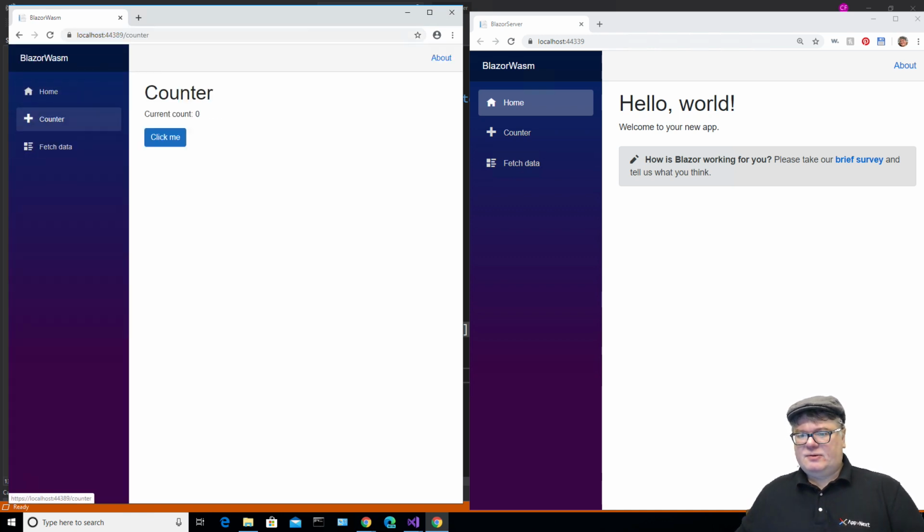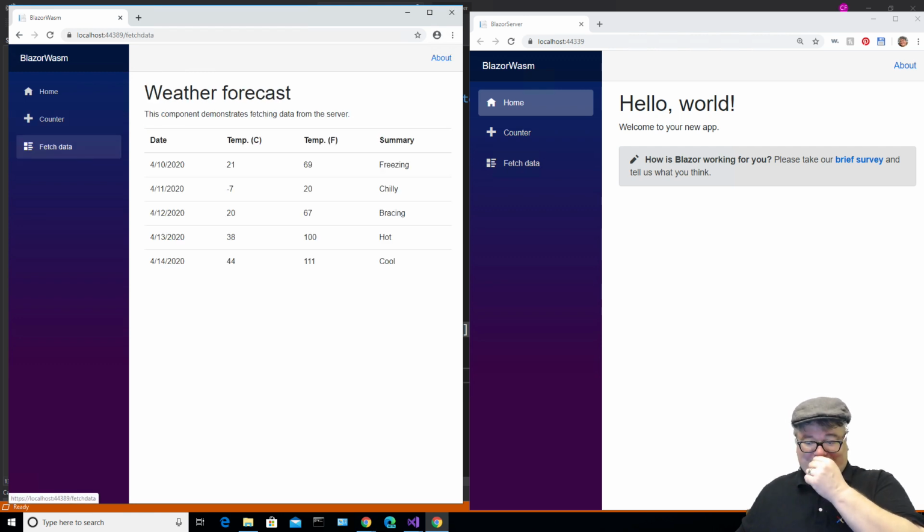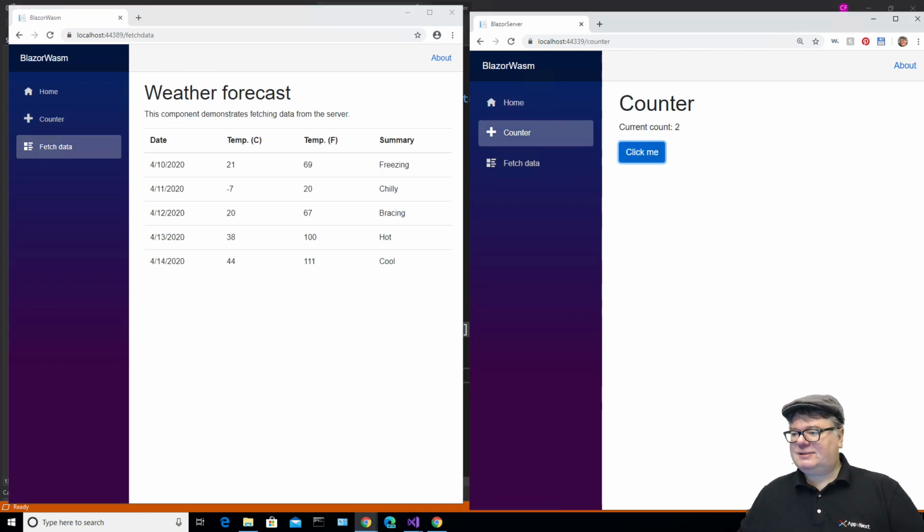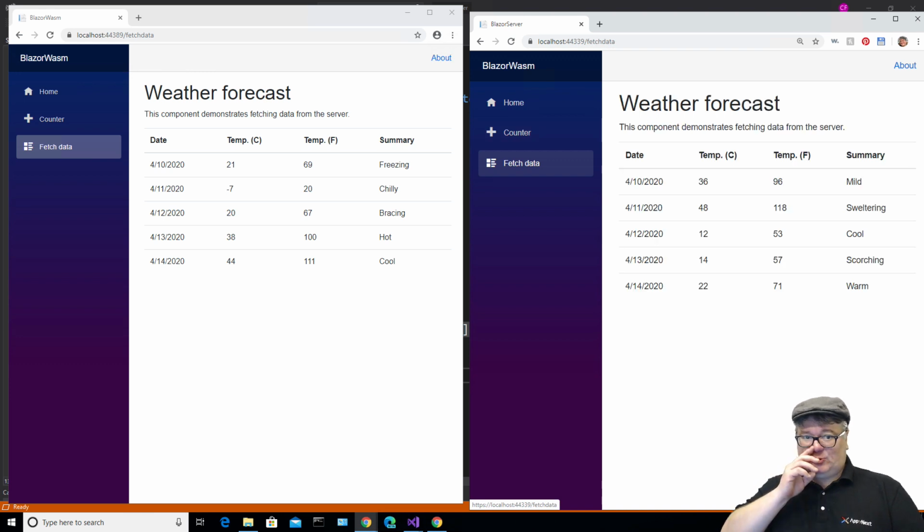There it is. So on the client, we have the counter. We can fetch data as we could before. And on the server, we can now fetch data as well.